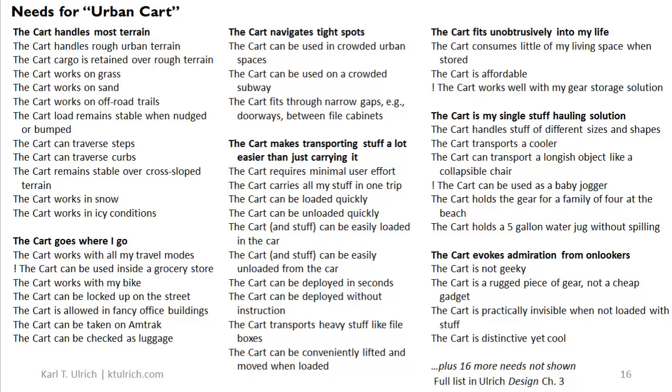So your end result of those steps is going to be a list of needs. These are 50 shown here, although as I indicated in the book, you can find a list of all 66. They're organized into clusters with the primary needs shown in bold, the secondary needs in Roman typeface, and then the latent needs, or some of the latent needs, are identified with exclamation points.